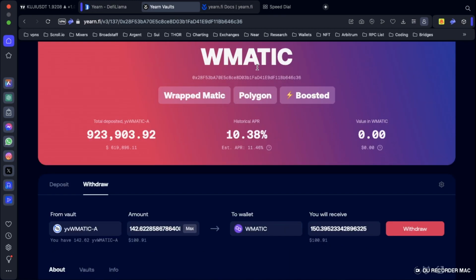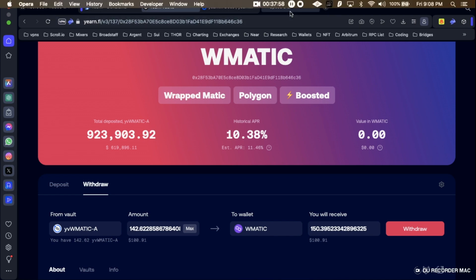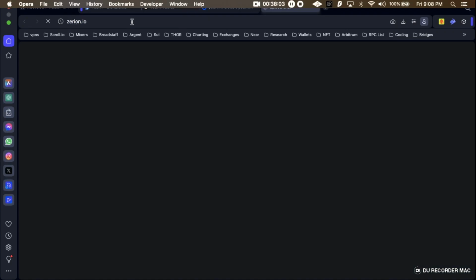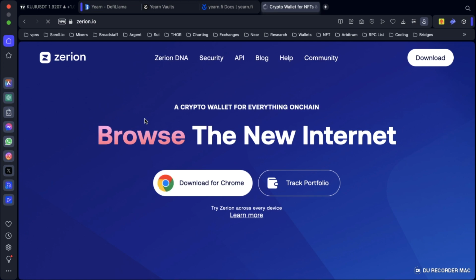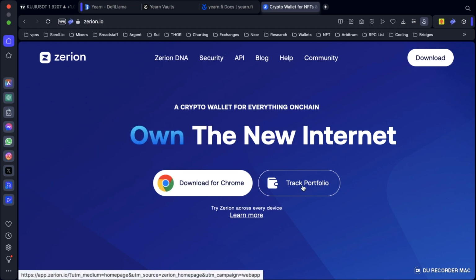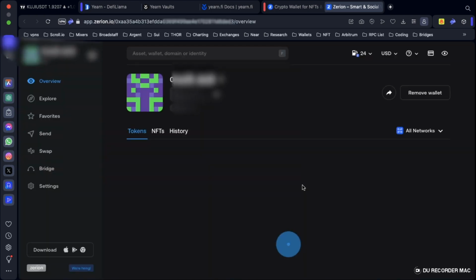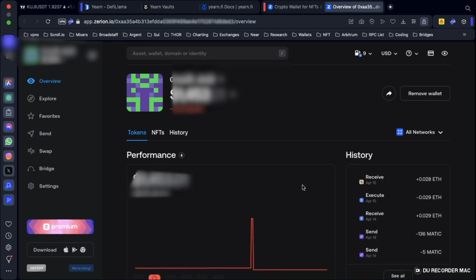All right, so lastly, I want to share another tool, because I do understand that one thing that is kind of hard for people is a way to keep up with their portfolio. If you're using multiple smart contracts or you have funds in multiple different places, sometimes it's hard to keep up with your funds. So there is a website called Yearn.io. And it's a portfolio tracker. You would click on this track portfolio button to open up the app, and it will give you an overview of your portfolio.